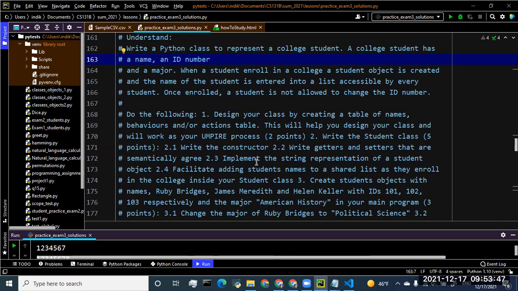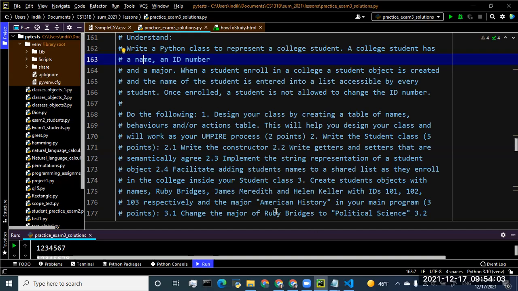And then basically implement string representation. Okay. Object, so basically printing the object properly, right? There's not much actions involved in here.